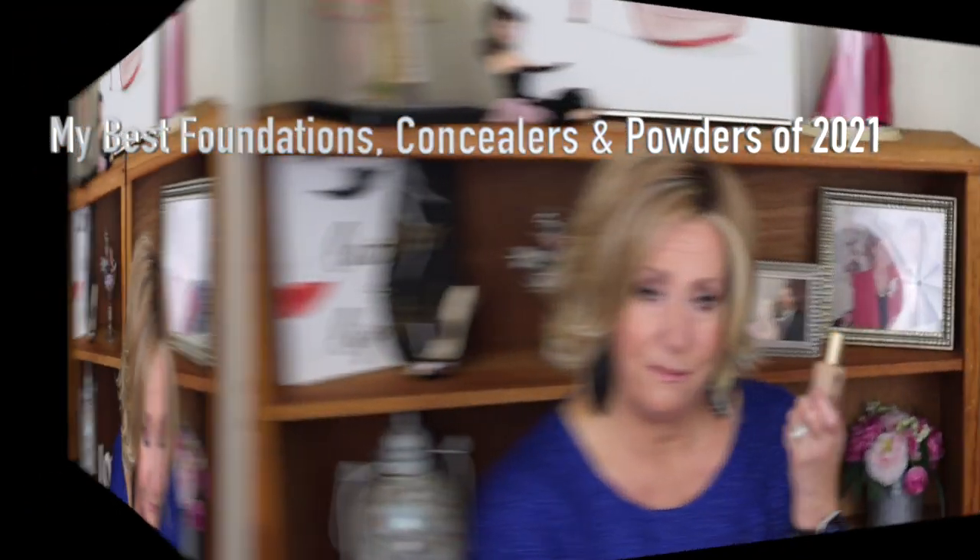I'm going to start with foundation because everything builds from there for me. My all-time favorite high-end foundation is the Estée Lauder Double Wear. Tried and true — I have the shade Pebble and I bought a new shade Frisia and I'm mixing them both. I love it. It holds up all day — you could call it a 24-hour wear. I can put it on in the morning, come home at night, go out to dinner, and not have to touch up at all. The only thing I usually touch up later is lipstick.